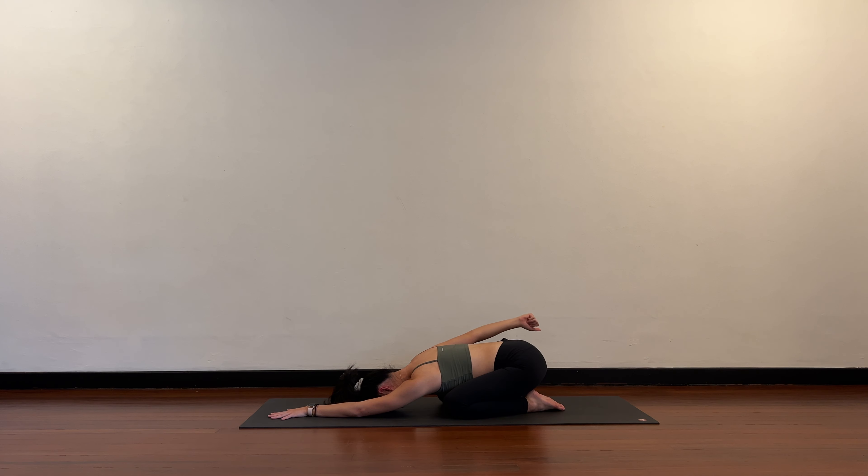Send the fist up your back as far as you can go, then release the arm straight. Thumb turns and points up to the ceiling — rotate and circle the arm all the way back, hover your fist, then release. Two more: right fist comes up, thumb points down as you circle back, bend the elbow, walk the fist up your back, arm straightens, thumb turns up, draw a big circle back and rest. Last one — continue the same pattern.